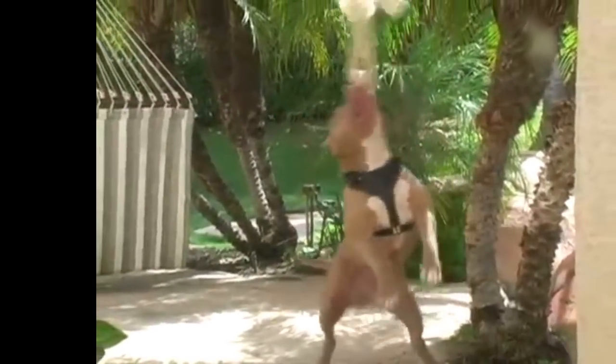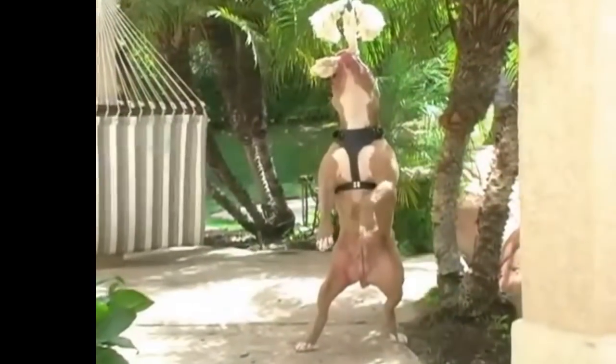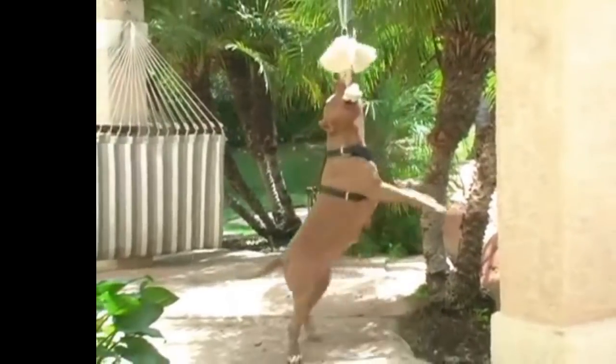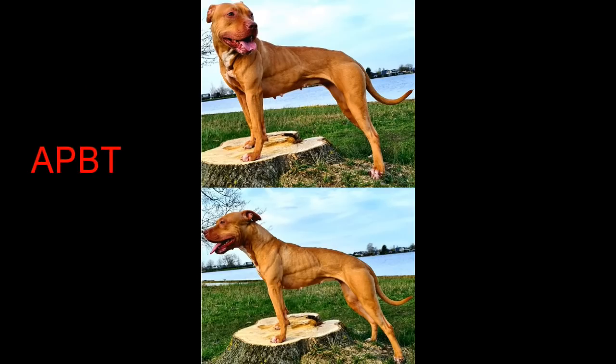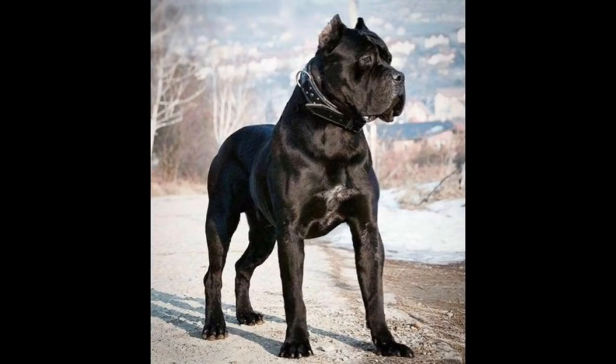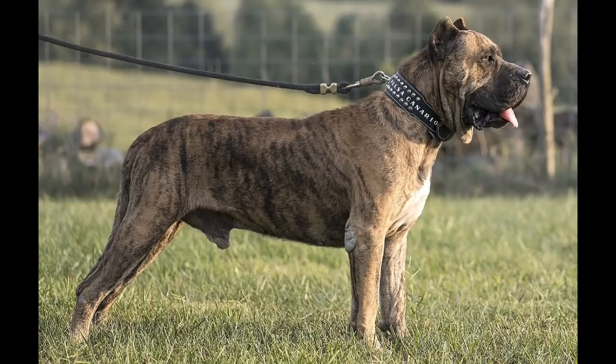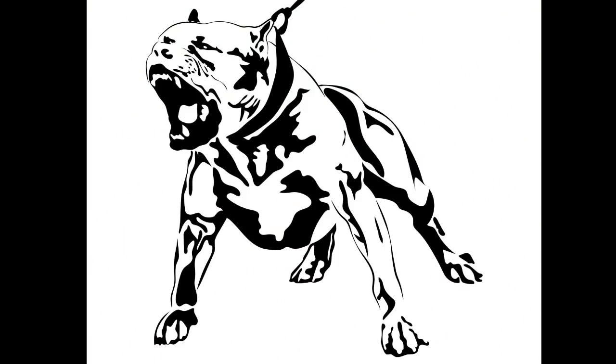The American Bully began development in the 1980s, with the majority of the final behavioral and aesthetic product being completed in the late 1990s. There is a consensus that at least five other breeds were used to attain the more bully physical traits desired. This led to the dogs being a lot larger than their ancestor, the American Pit Bull Terrier. What exact breeds were used is up for speculation — some say bulldog, Cane Corso, different types of Mastiff, Dogue de Bordeaux, Presa Canario — there's been some large molosser-style breeds added.